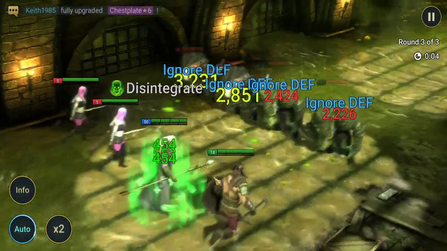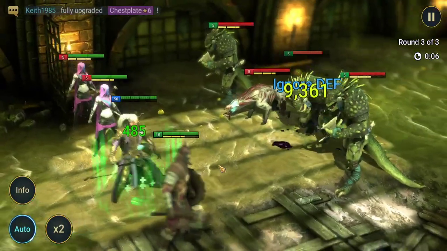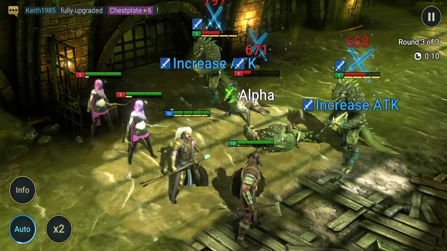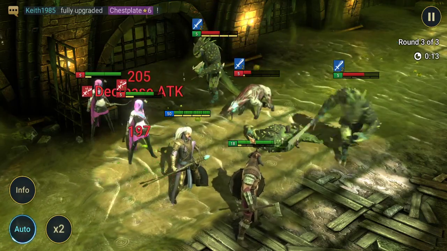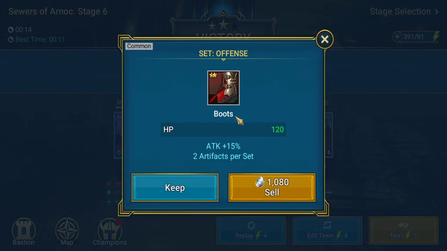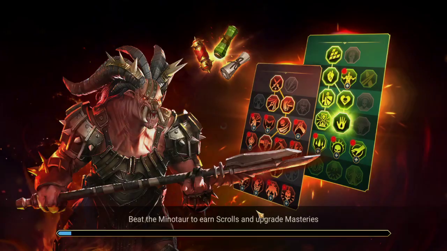And obviously, that's a good thing. It's great that I'm getting a 3-star. That's probably one of the best drops you can get, just because that's a 3-star chicken right there. That's food. That's going to help me level up my champions much quicker. And let's see what we get here. 120. That's a flat stat.